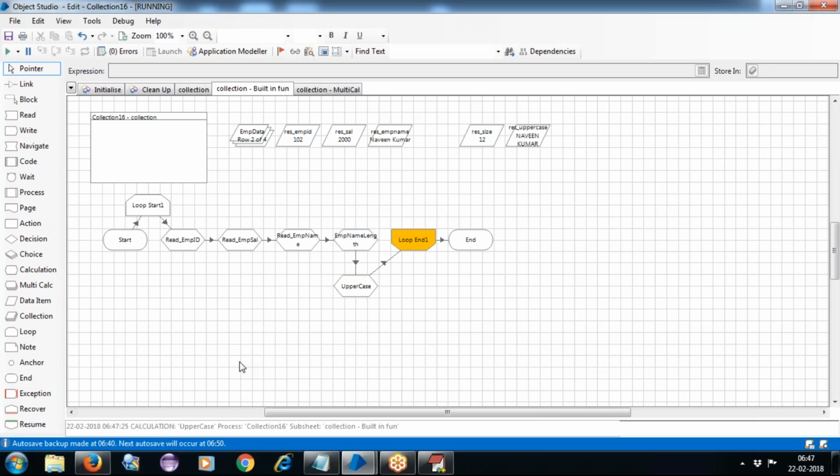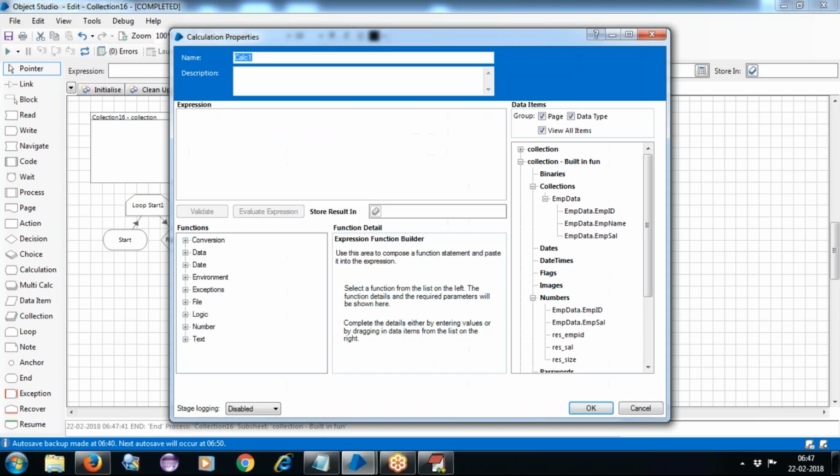So that is converting into uppercase letters. Next, it takes the third row, and the whole data will be converted into uppercase letters. Here it's not only related to the employee name or anything; we can use some functions like date activity also. Let me take one more calculation stage. I perform a double click on it and name it today's date. Then you are able to see the date-related functions here.